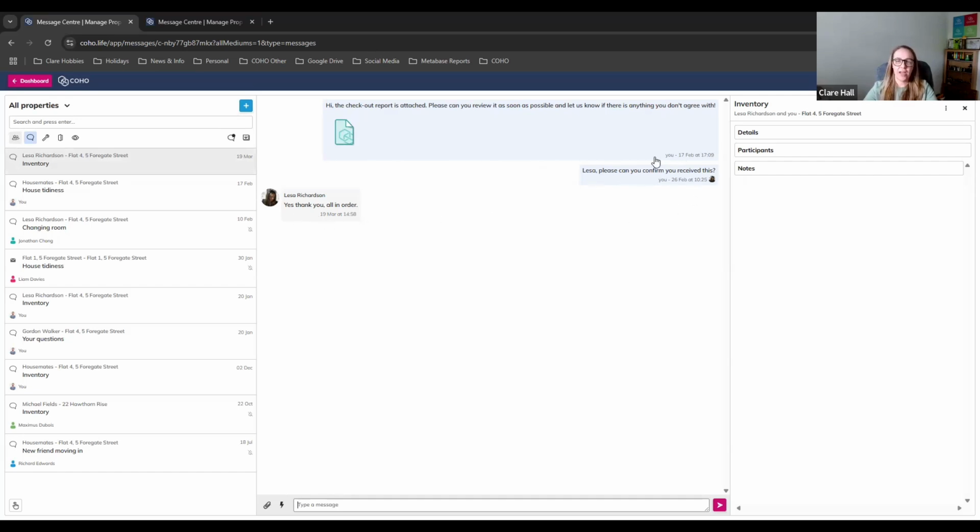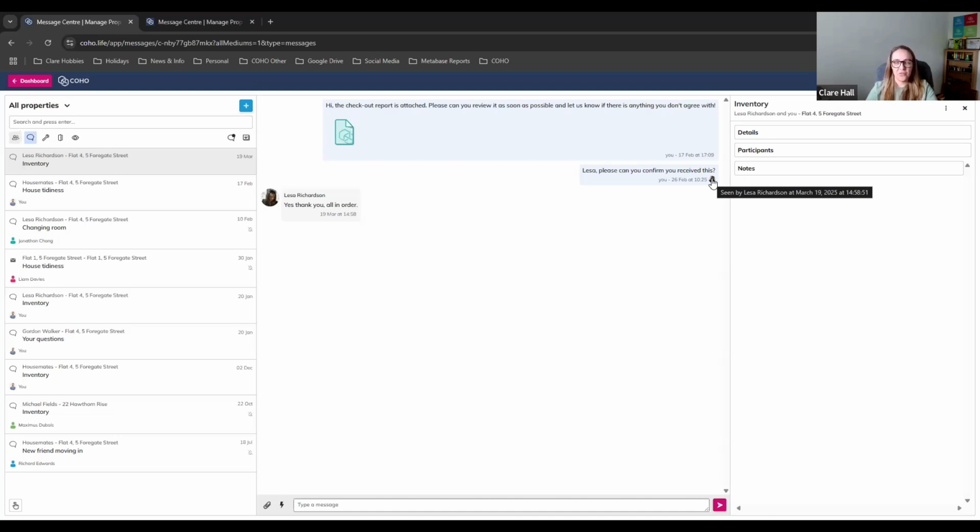If you have a look at this message here saying, please can you confirm you've received this, we can see that we sent it, we can see the date, and we can also see the time. Now we can also see the tenant's little profile image in the corner there, and if we hover over it, we can see that this message was seen by the tenant on what date and at what time.